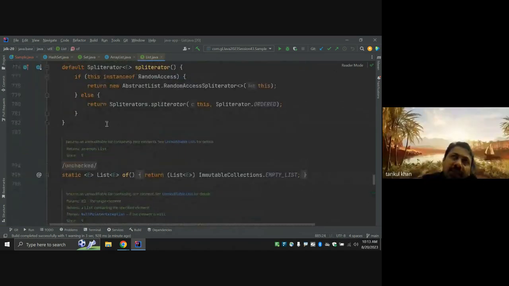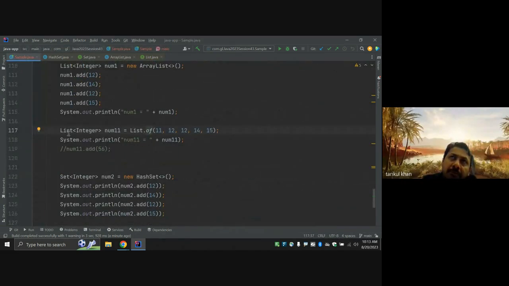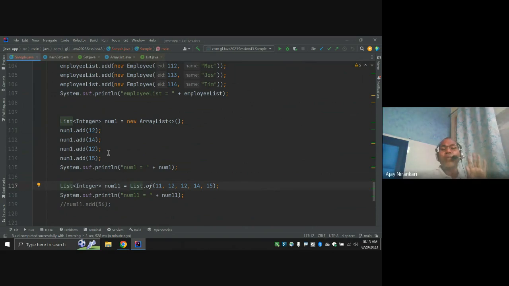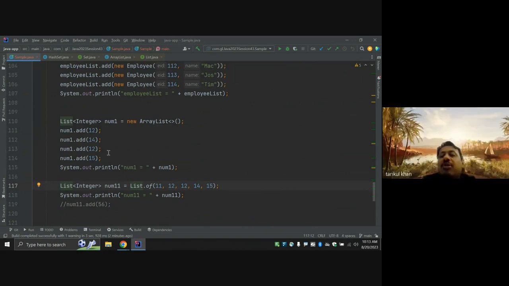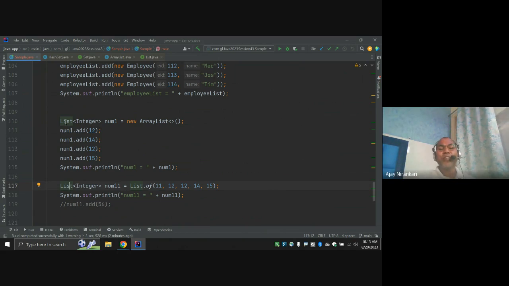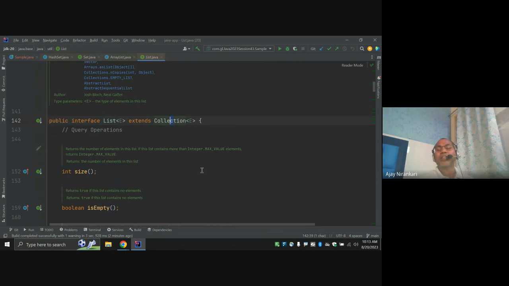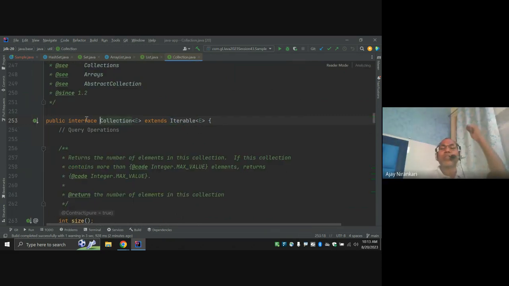So under the collection, there are set and list. Are there any other interfaces? Till now we have studied lots of things, and I'm not going to cover all of them. As of now, go to the collection interface. Notice this interface extends another interface. One interface can extend another interface, right? Here this is the top-level Collection.